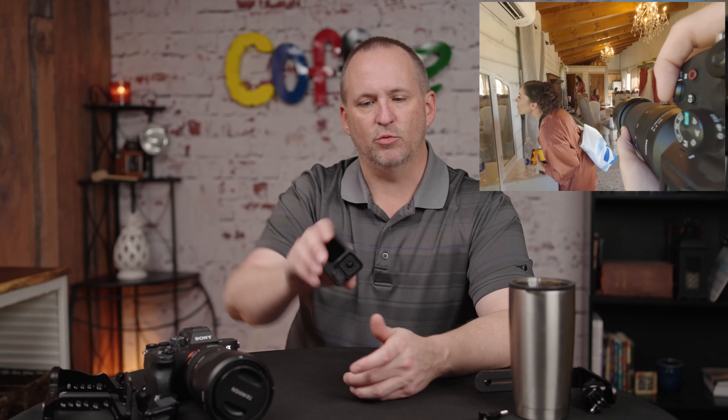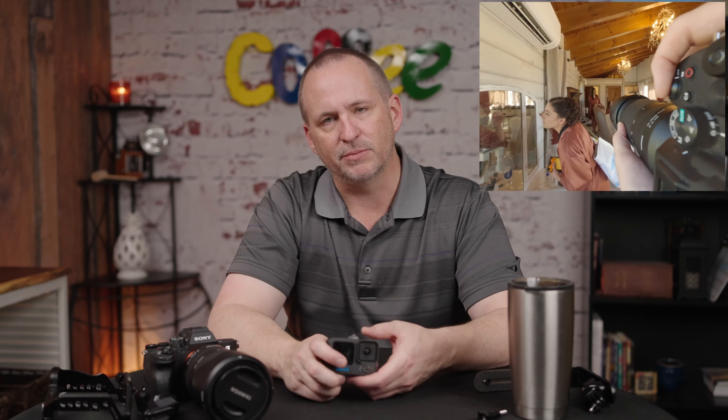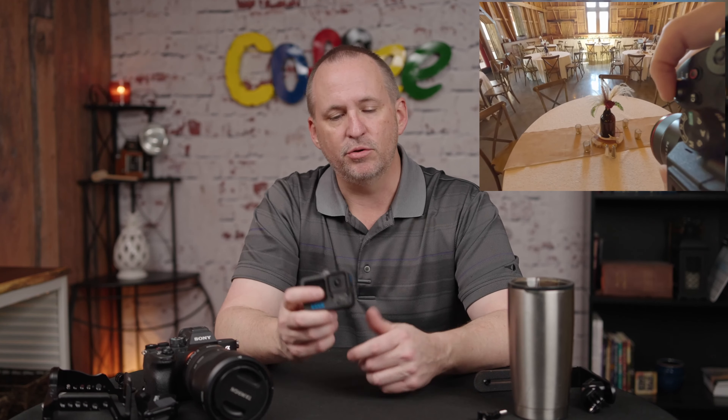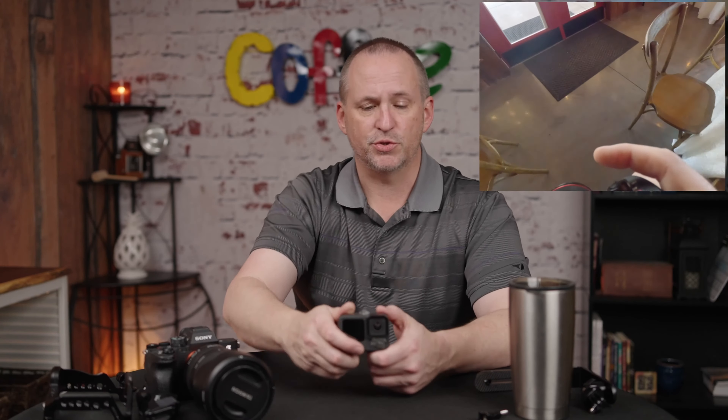So one of the options I chose was the GoPro Hero 11. One of the things I like about this is that the Hero 11, with its larger sensor, is really great at capturing video that stays with the horizon no matter which way the camera is angled. If you're shooting wedding photography, that's particularly useful as you're rotating your camera in portrait and landscape shots. In many of the older GoPros you had to buy the Max Mod to get that kind of functionality, but with the Hero 11 you can get both angles horizontal no matter which way the camera is facing.